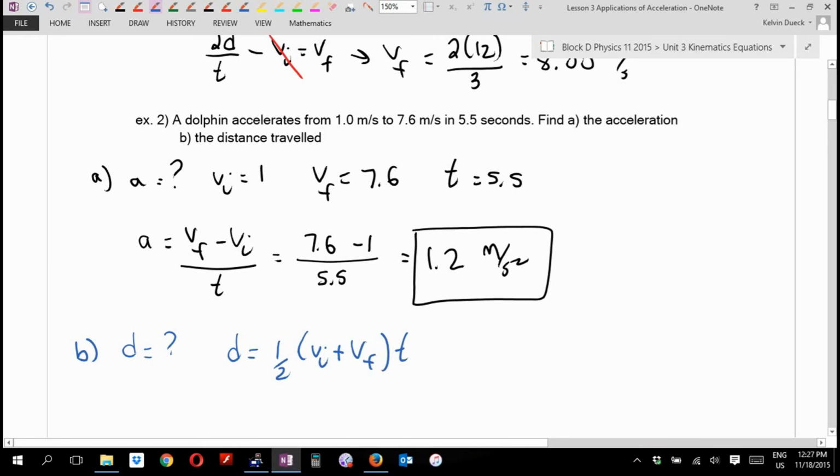I need to get the D by... Oh! Ha! The D is by itself. That's convenient. So, plug and chug. I'm not going to type 1/2. What am I going to type on my calculator?